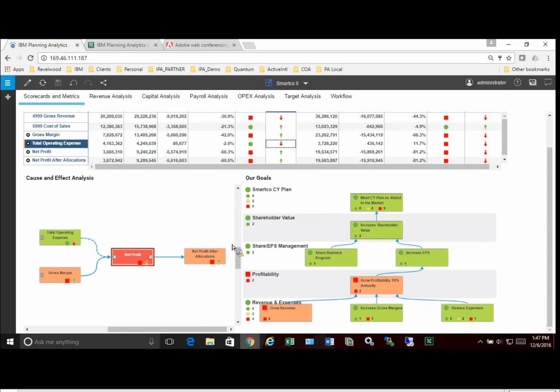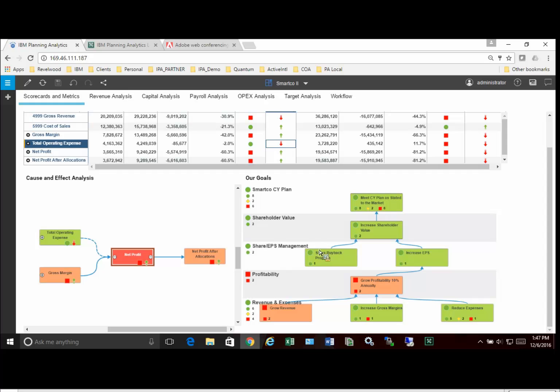In addition to that, the Workspace environment is set up to work with strategy maps. So this is the concept of taking your metrics and grouping those metrics together for goals, right? So my revenue and expenses are metrics that I'm tracking, but those revenue expenses impact profitability, and profitability impacts my increase in earnings per share. My increase in earnings per share impacts my increase in shareholder value. I'm walking through the tree on the right-hand side from bottom up.